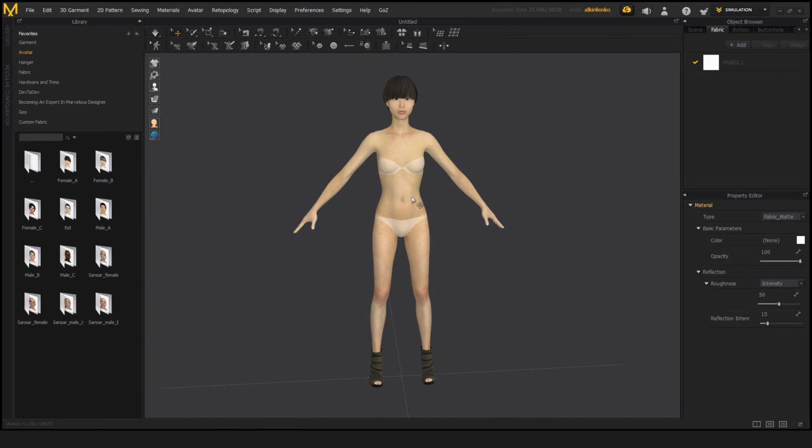And just to demonstrate this a little bit clearer, I'm going to open male C, and if you are somewhat touchy, or not exactly ready to see a somewhat naked male figure, it's just a strange thing. I'm just going to open it, and you will decide for yourself what it is.